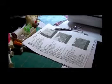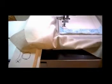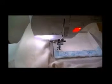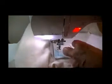I'm going to re-hoop it and do the next step, which is step 4. And I'm referring to the steps 1, 2, 3, 4. It's the same as when you print out your color chart. When you're doing something that has applique, it is actually steps, not just changing the thread colors. So my next step 4 is tack down and detail background fabric. So that means I've got to place it on here.